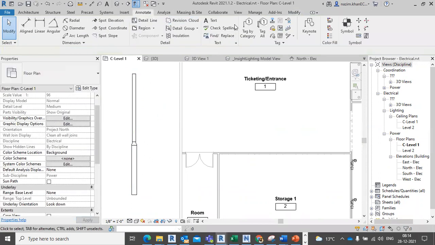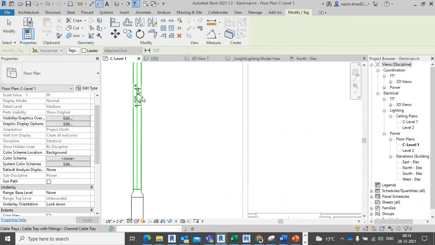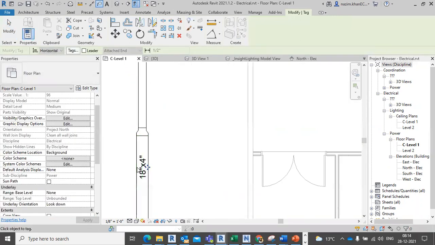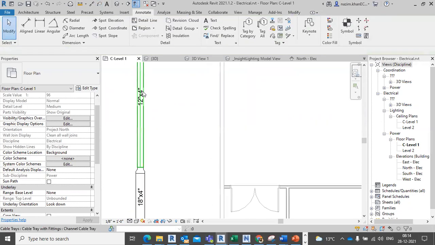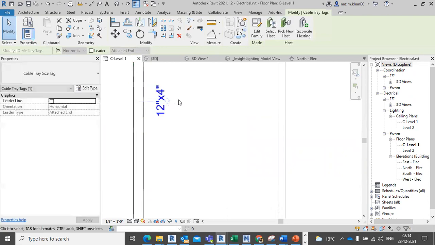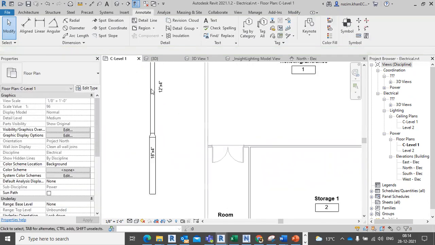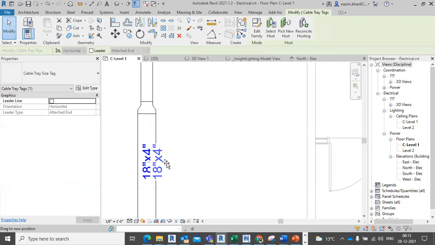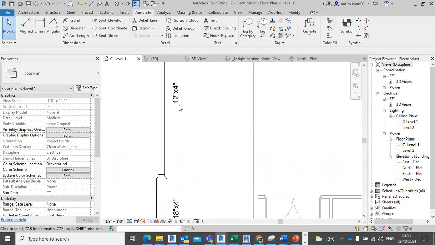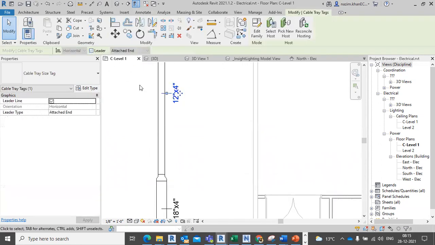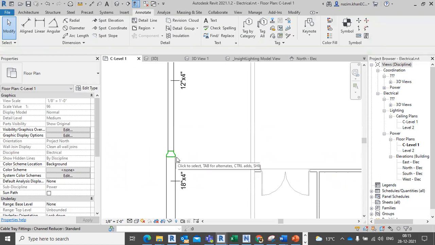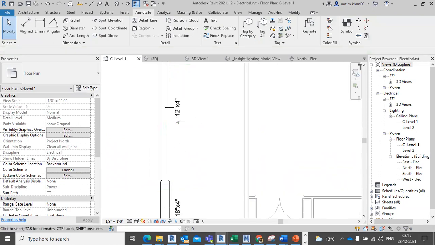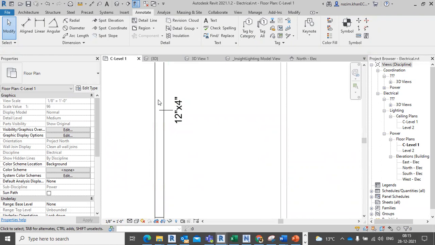Now tagging, what it does is that, as per category, it takes out the information. I did not tell Revit that this is the tag, that this is 12 by 4, but it understood automatically on its own that this is 12 by 4 and this is 18 by 4, because this information I had already provided earlier. So the only thing is that it's extracting the information. Also, one more thing: for example, I want more information. I want to see the bottom of the cable tray also.